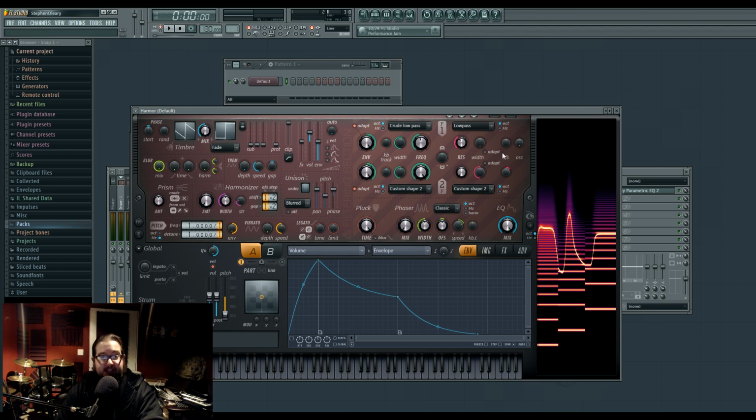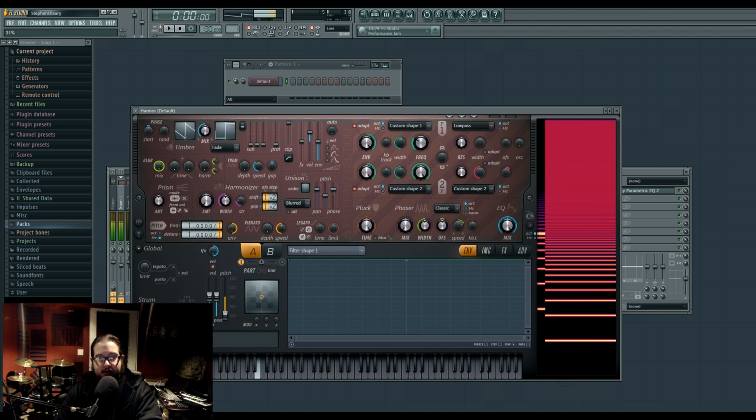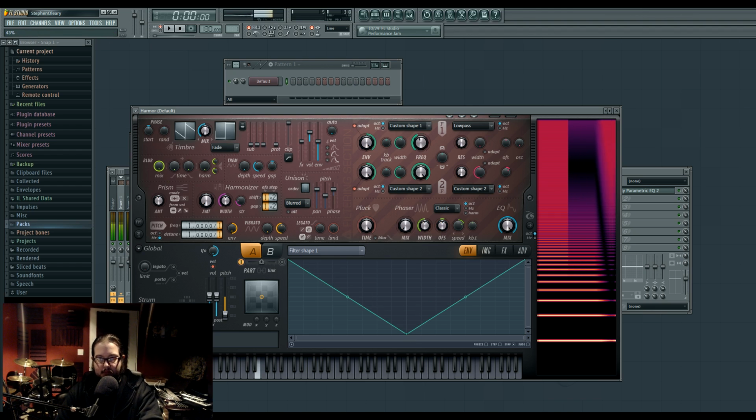So now let's talk about custom shapes. If we drop down here, we have a bunch of different options. We have custom shape 1 and custom shape 2. Or if you right click it, it will immediately go to custom shape and bring you the shape options. By default, a custom shape doesn't do anything, because what this is saying is that the filter is going to be on all the time as this shape passes through the harmonics. So let's say I do this. I basically made a very wide notch filter.